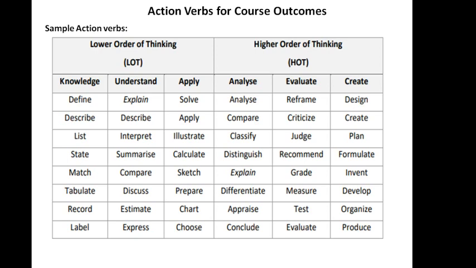I will explain some small course outcome statements. Analyze the particular structure, evaluate this term and create the pre-stressed concrete concept. And next one, apply this formula for solving an equation. So these are some statements using action verbs. These are all thinking levels, lower order and higher order. By using these only, we have to write the course outcome statements. And the next one, how can you say this course outcome is of quality?